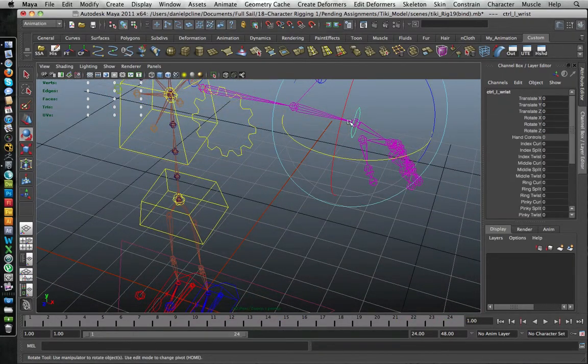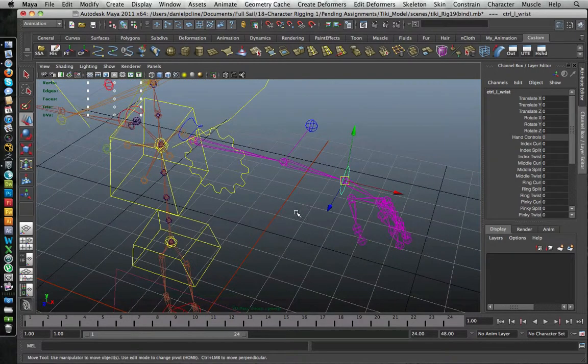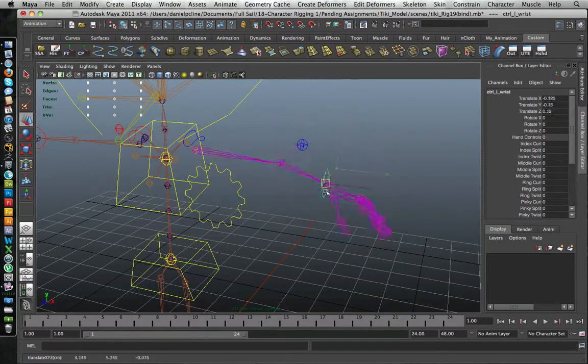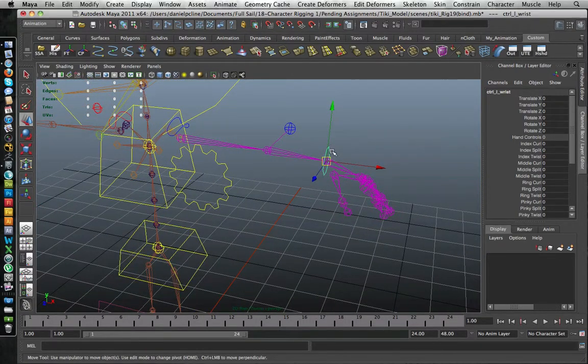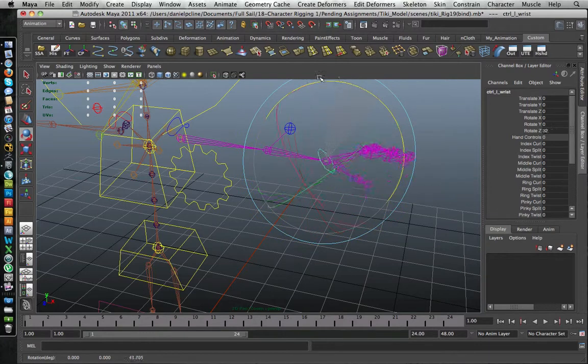For the hands and the arms, they're on an IK system, and you see the pull vector for the elbow and stuff. So these are on an IK, and then all the controls for the hands are right in the wrist. So you can translate the wrist around to move the arm, and then you also have the rotation, which controls the rotation of the hand, and that's done with the orient constraint.